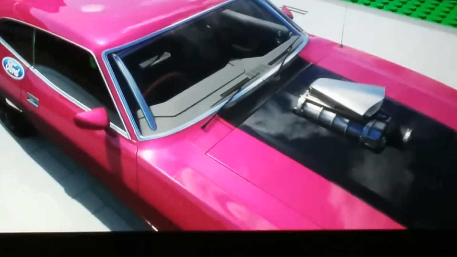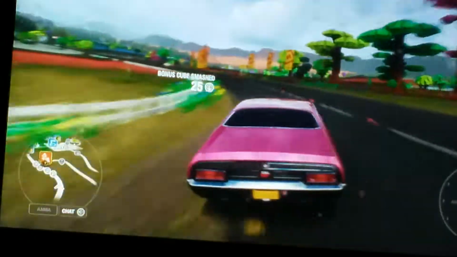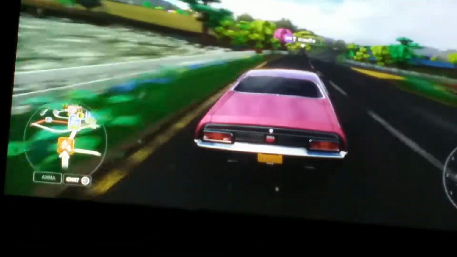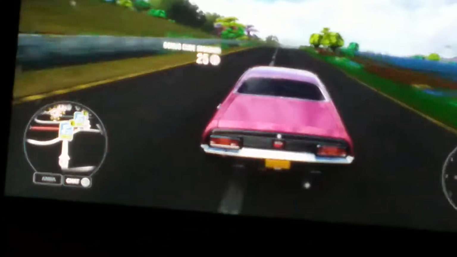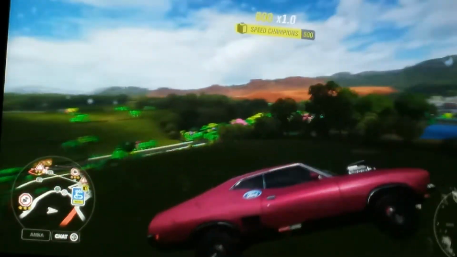It's you back with another Forza Horizon 4 video with a Lego expansion, but we've got the XP Falcon. It's a 20 million credit car, but it is actually one of the best cars. If you didn't know, well, now you know.